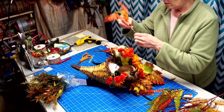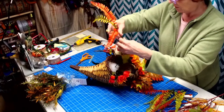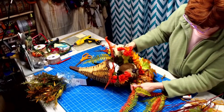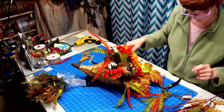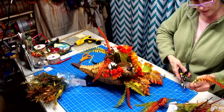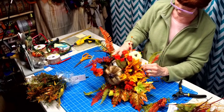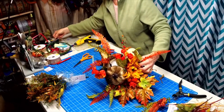So do some dry arranging here. This is a little too long. I don't know. I kind of like that there. Let's just leave it there for a minute and see. I think we'll bring some of it out over here too, underneath this pick that has the berries in it. I think right in through here. I need a stick. Here's a poker.